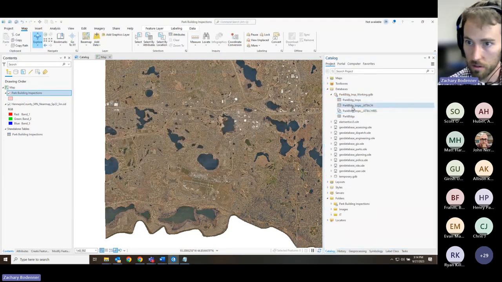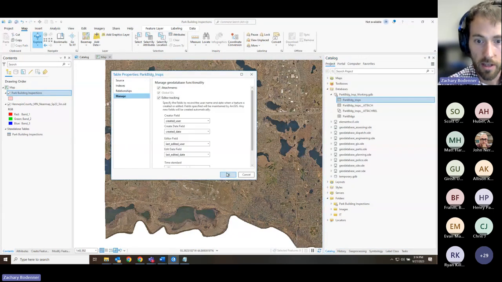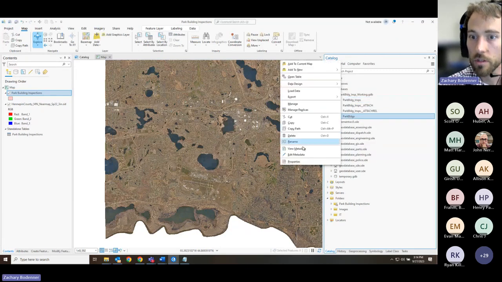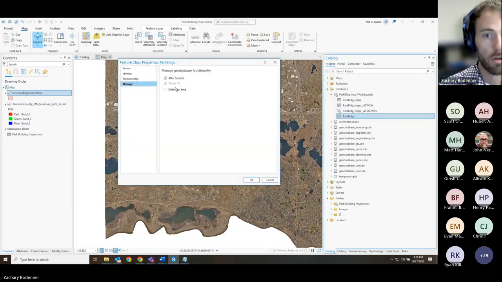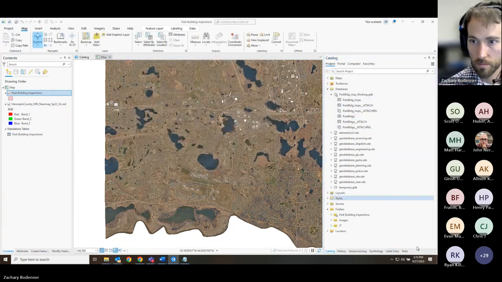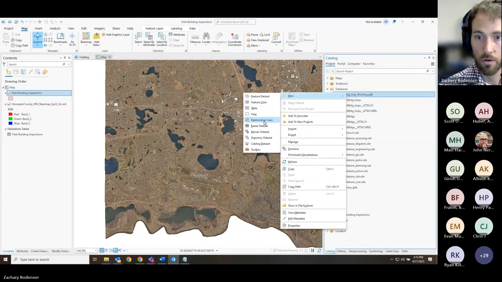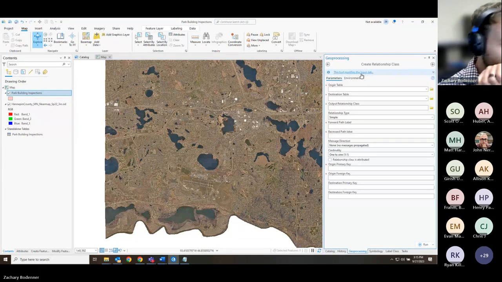Here we go. That was the ticket. All right, so we'll make sure that we have editor tracking and attachments enabled on both of these features. And then we'll go ahead and create our relationship class.